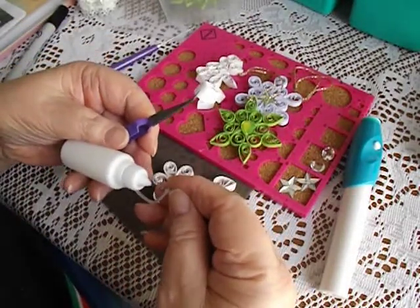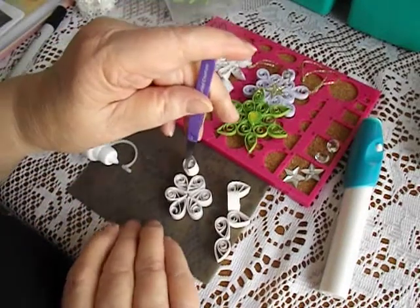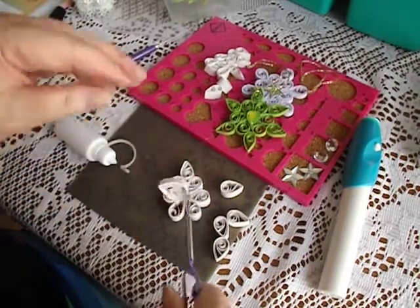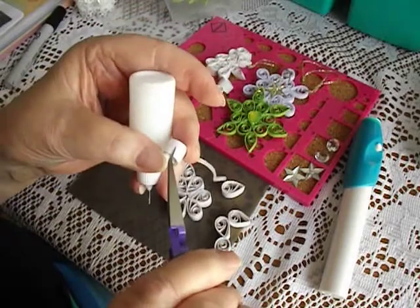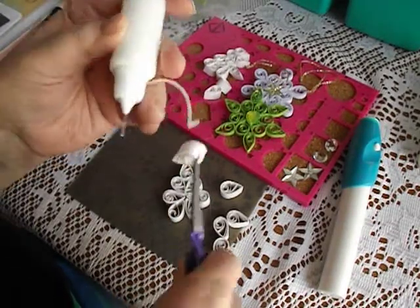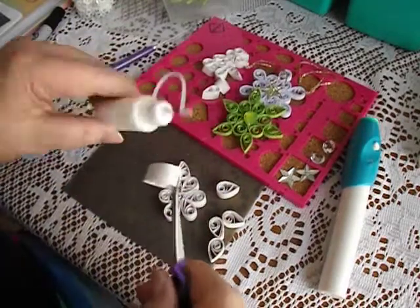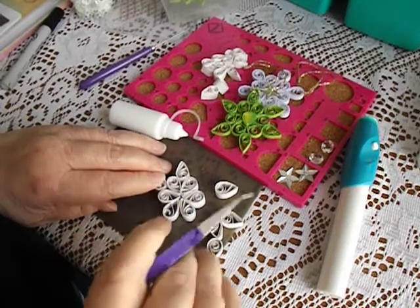Put the lid on — practice what you preach! By the time you get around to the last one, the first and second ones are dry, which is really good. They're nearly all dry by that time because it's only just the tiniest little bit of glue you're using. I've done scrapbooking pages, made cards, made the snowflakes, and I've only used a third of this glue on all of those projects. It's really an economical way of gluing because you're not using any more than you absolutely need to.